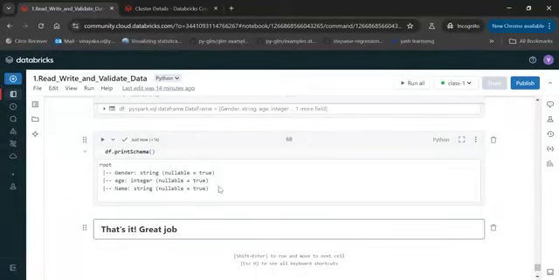Okay, is this clear? Yesterday I already showed how we can change the data type of that.